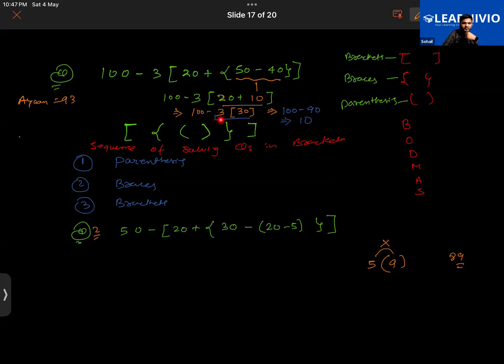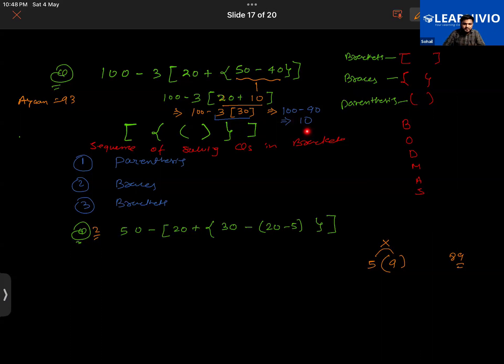We have to actually follow the rule. By following the rule, you have to multiply this one with the number that is inside this bracket. Then you have to minus that number from 100. Exactly. We still have 100 here, so we have to subtract 90 from 100 now. Thereby the answer is 10.